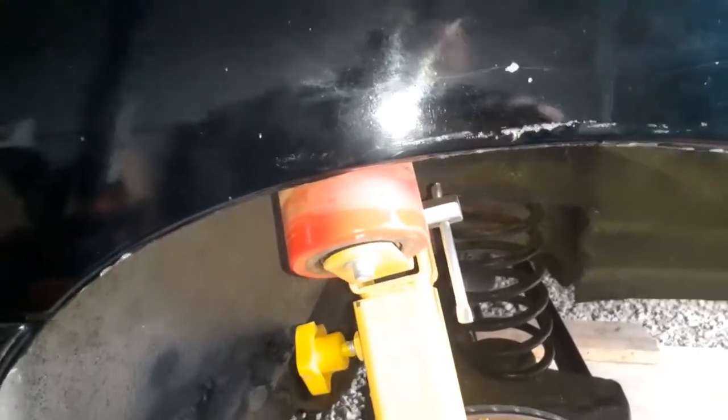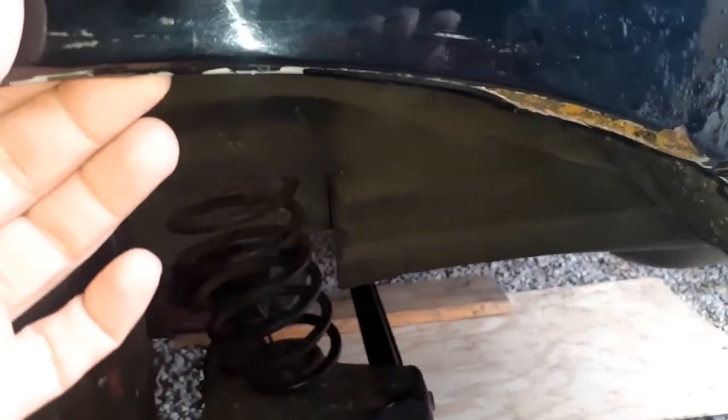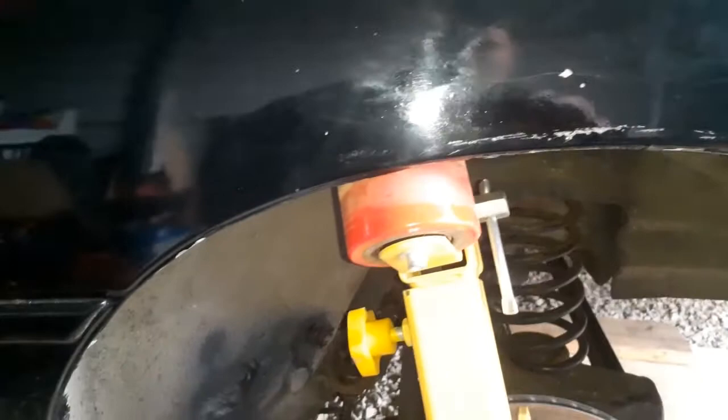Now on this, I didn't heat this up because, I don't know if you can tell, but the fender had some rust in it. And the paint's already real bad chipped anyway. See, there's chips everywhere. Clear coat's peeling. So it needs a paint job, but I just wanted to go ahead and roll the fenders, get them out of the way.